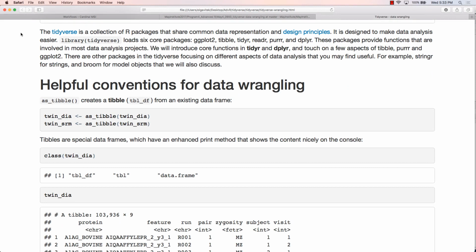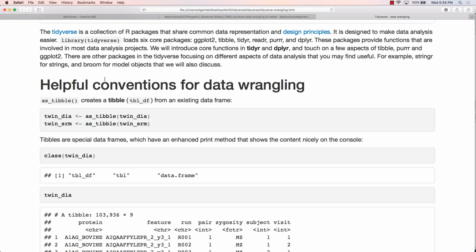Like I said, the tidyverse is actually a collection of multiple R packages that share a common representation and design philosophy. It's designed to make your data analysis easier. We'll mainly talk about tidyr and dplyr during the regular session. However, there are also other packages that you may find useful.